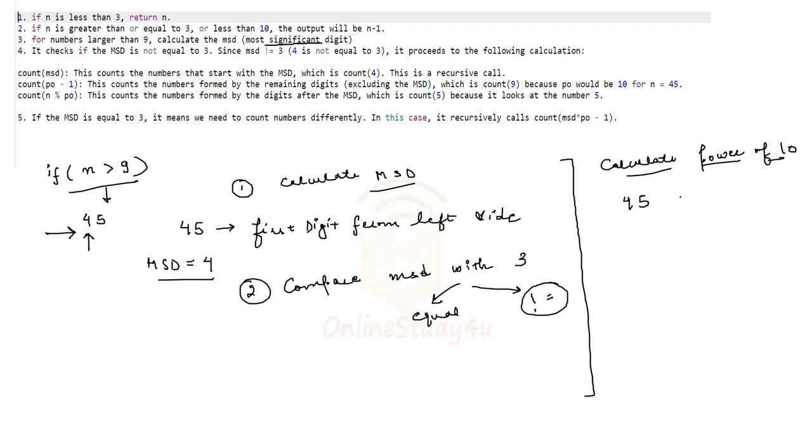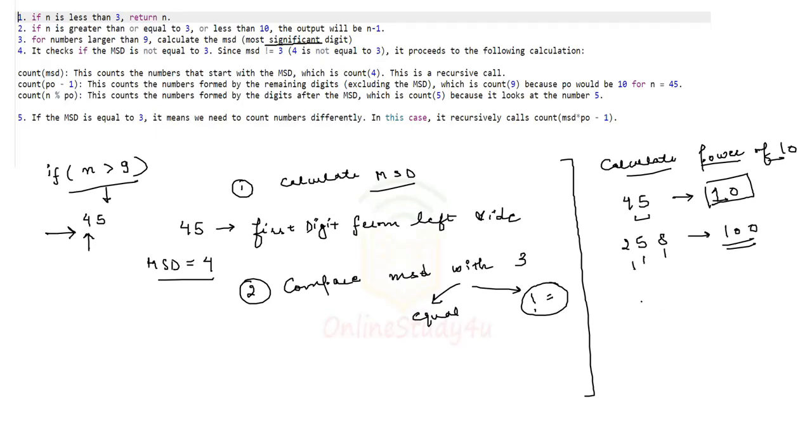For 45, the power of 10 will be 10, because there are two digits, ones and tens. When you have the number 258, the power of 10 will be 100, because there are three digits: ones, tens, hundreds. And every time you divide by the power, you get a single digit.